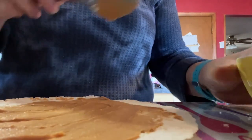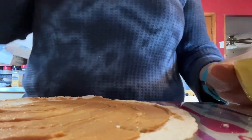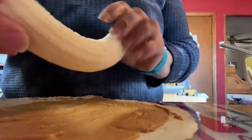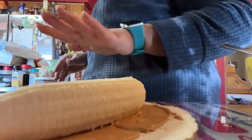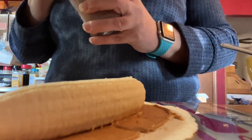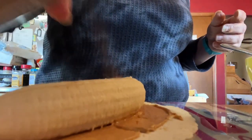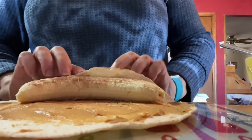Oh God, that's so good. Take a banana, lay it right here. Now, if you wanted to sprinkle some cinnamon sugar on there, why not? So I think I will be shaking some, I think we'll do the Snickers dust. Now, 1/4 teaspoon is 0 points. I'm not going to put that much on there. I'm just going to sprinkle. Like that. Okay. And we're going to roll it up.